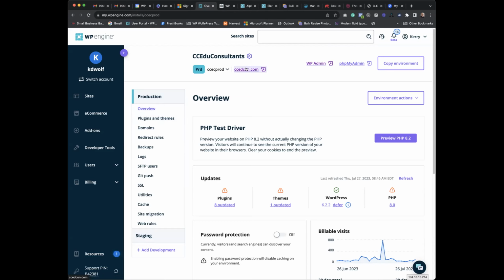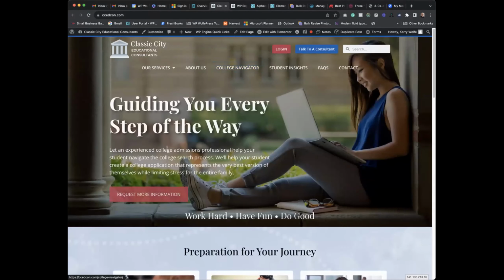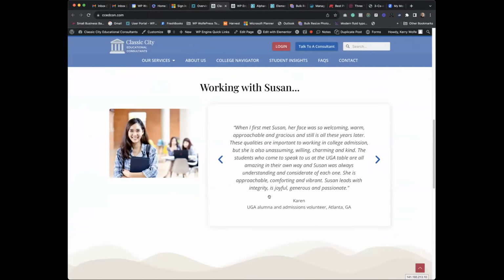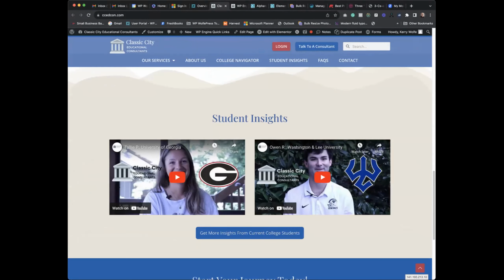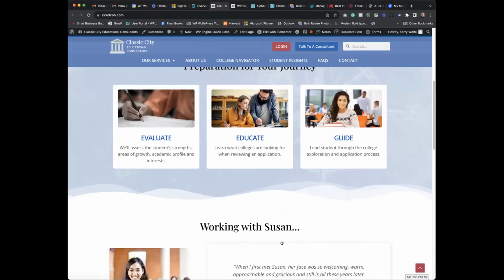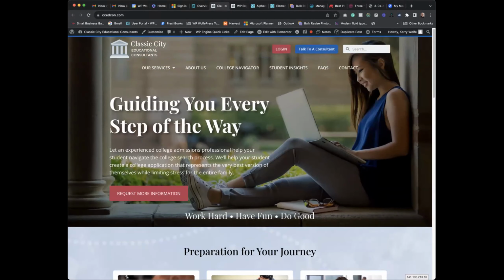Okay, so let's go back to the site and see if everything looks okay. All righty. So far, so good. It loads a little slower than it might initially because the cache has been cleared, so everything's having to be reloaded.